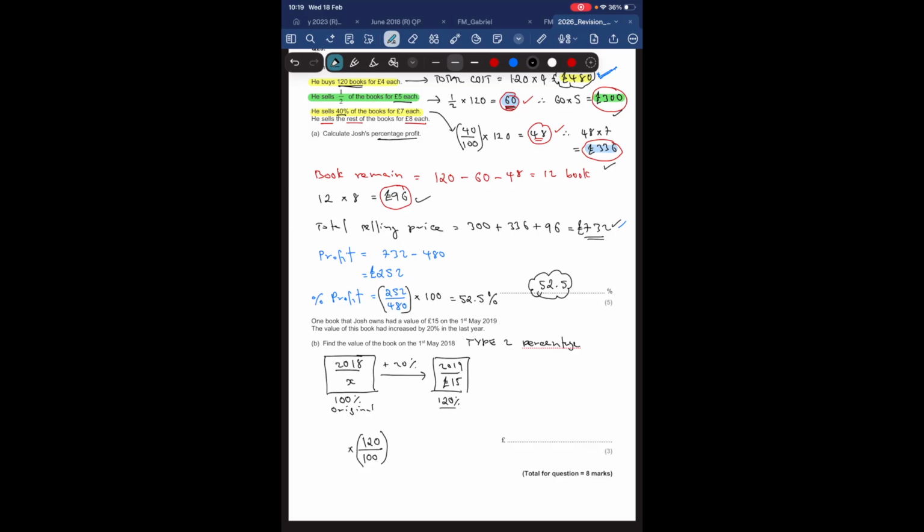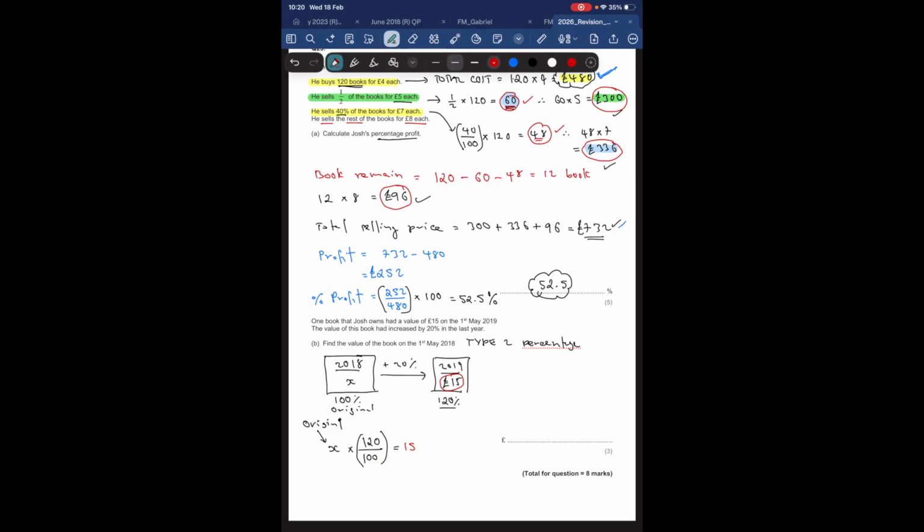If I multiply that by the original value, which was x, which I don't know what it is, that's what I'm trying to calculate. So in other words, what I'm saying is that I'm increasing the original value x by 120%, and we're told what that must equal to. That has to equal the £15 which we were given. So what we've done is we've effectively created a little equation here which we can then solve to work out the value for x. Now to simplify it, we can work out 120 over 100.